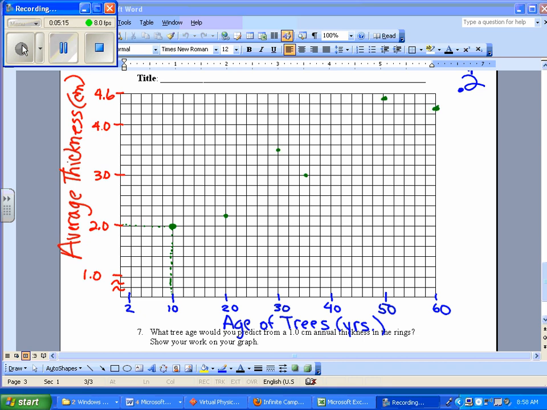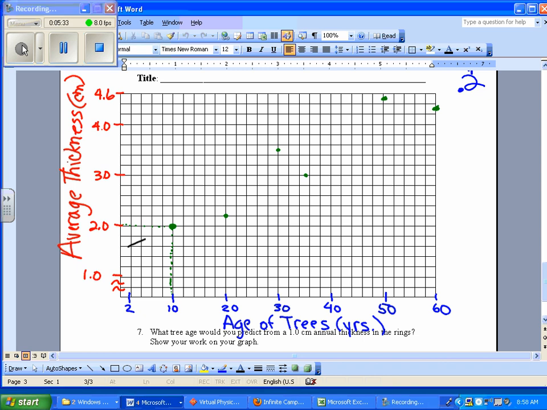These are what your data points should look like. And if you notice, we shouldn't connect the dots. There's a bit of a difference in the numbers, but you can see it looks pretty linear. So I'm going to add a best fit line, and I'm just going to do my best to get through the middle of these points. I'm going to make that my best fit line. It's just an average. You don't connect the dots.